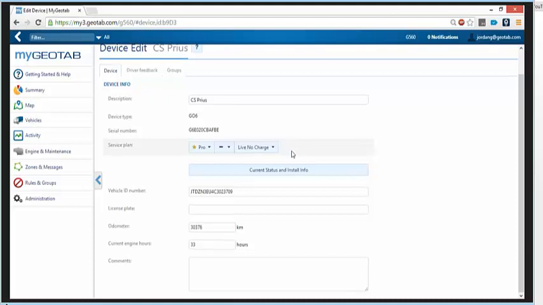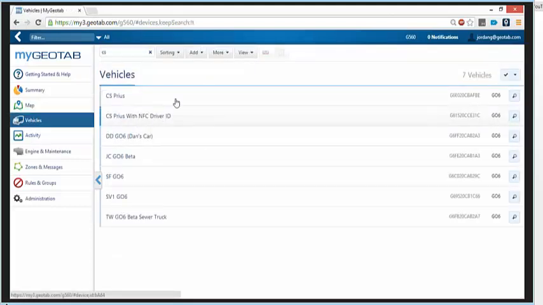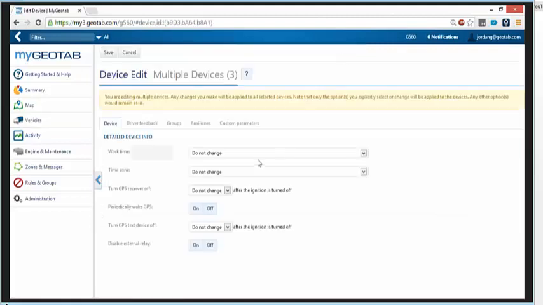One of the major things that we can do now, and let's go back to the list, is if you click on more, we no longer have that advanced status, okay? So everything can be done inside this screen here. If you notice, beside where it says 7 vehicles on the top right, you can click on it there. You can select certain vehicles. You can select visible, so Jordan can click on a couple that he wants to edit, and then you can click on edit devices.